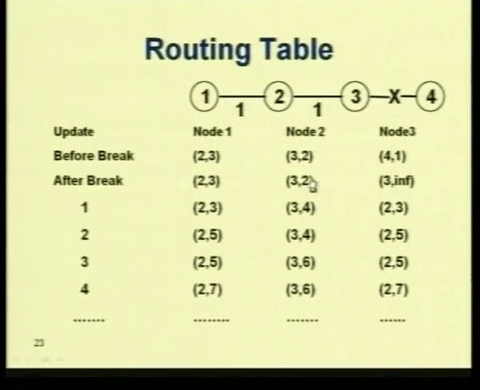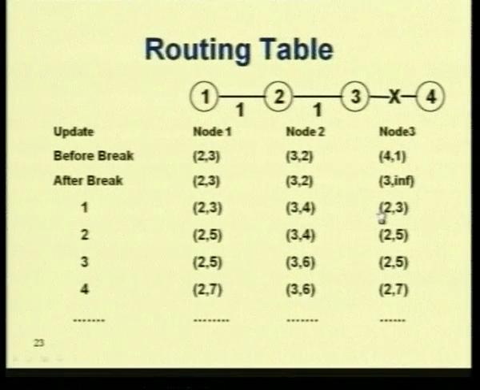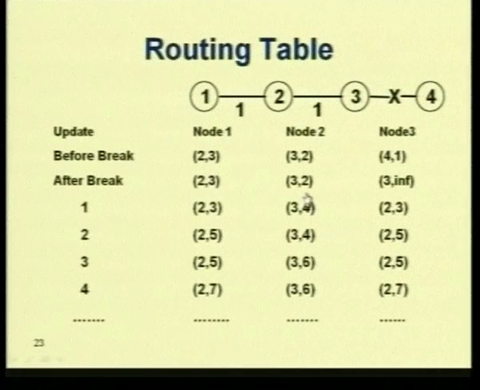But meanwhile, let us look at what can happen before that. It is possible that 2 sends its distance vector to 3, and according to this, 2 says I can reach 4 with a distance of 2. This is the information it will be sending over here. Remember that when 3 is sending its information to 2, 2 is sending its information to 3. If both these things cross each other, depending on the timing at which these exchanges take place, it is possible that the 3 comma 2 information comes over here, and when it reaches node 3, node 3 compares it with the information it already has, which says a distance of infinity to 4, whereas now it is getting a path through 2, and its distance to 2 is 1.